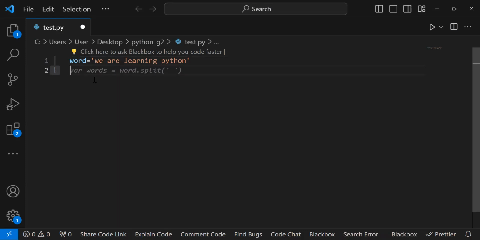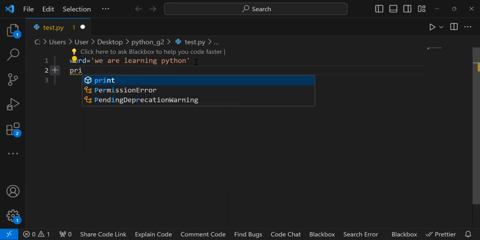As we have discussed, if I want to print any single character from the string, we need to call its index number. So let's check it again.